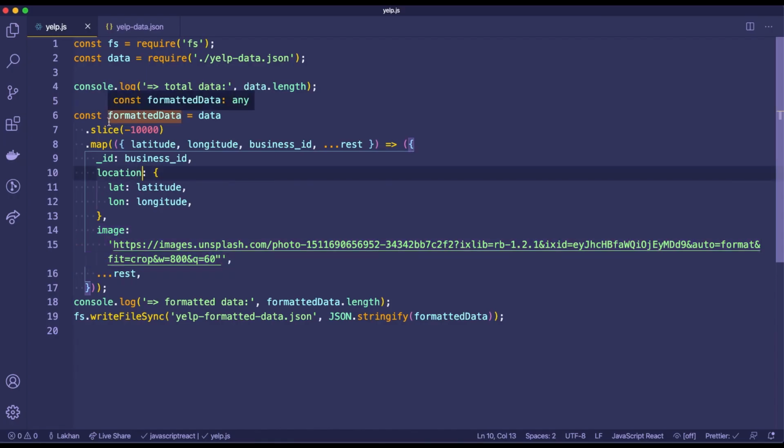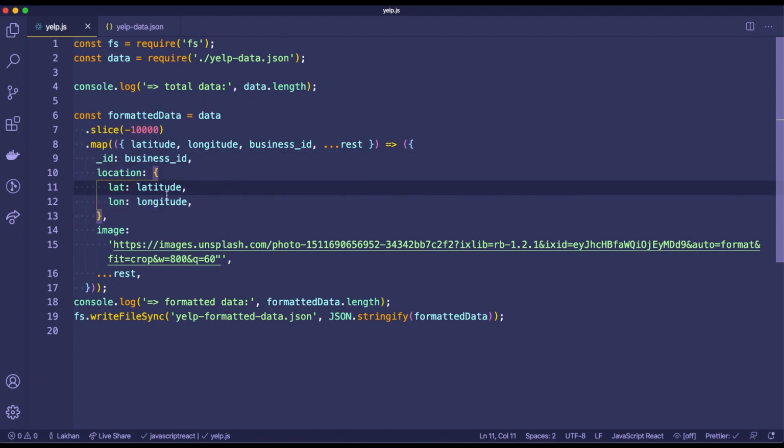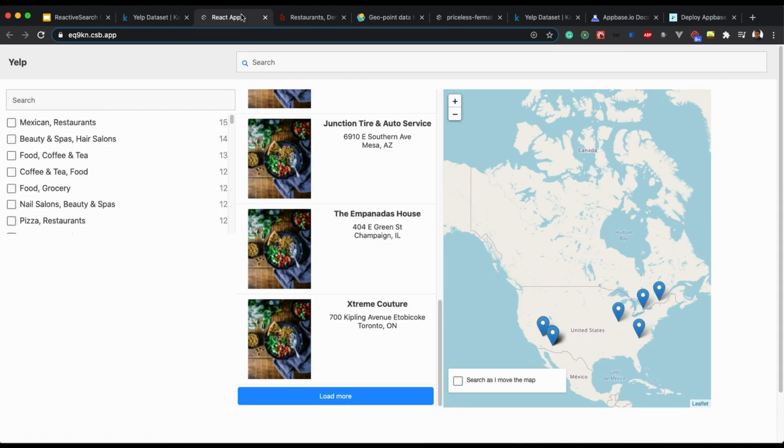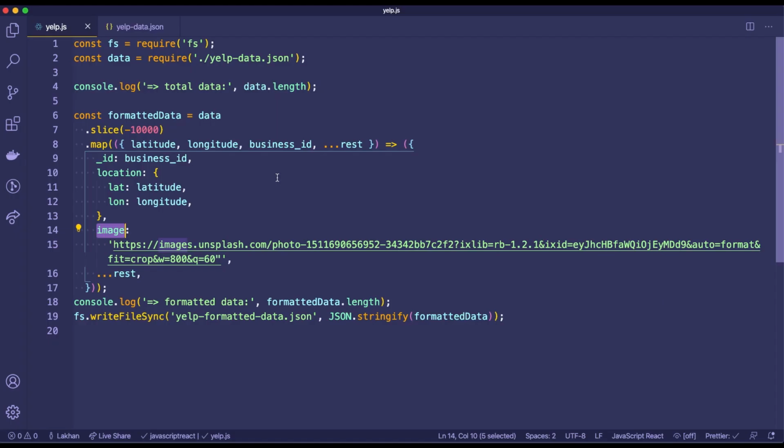So what I'm doing over here is I'm iterating over 10,000 records only, just for demonstration purposes, and I'm converting the data into the desired format. That is, I'm converting location where we have location in this particular shape. I'm adding an image just to show this image.